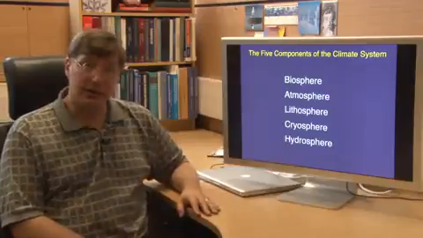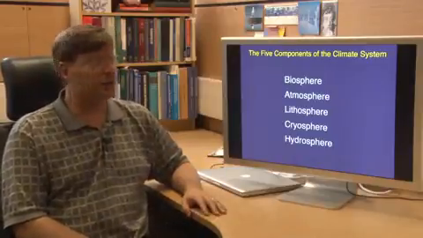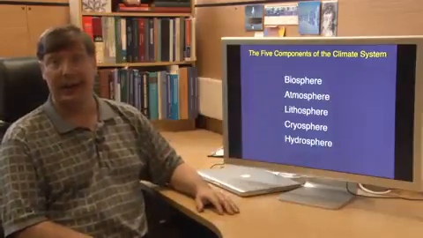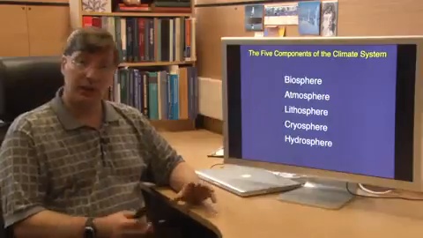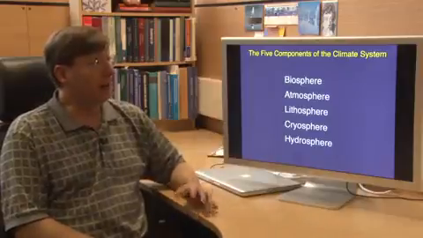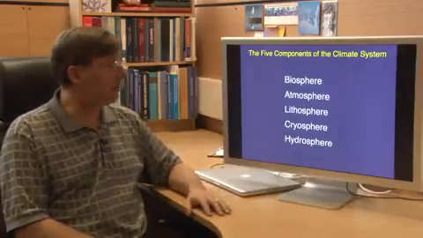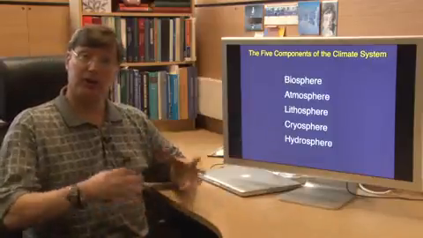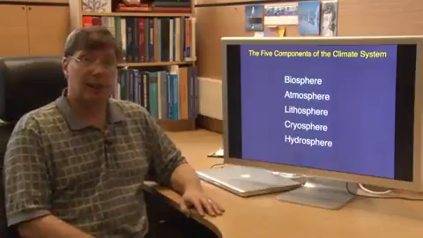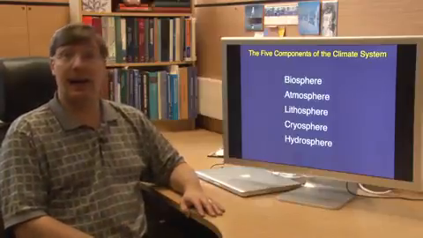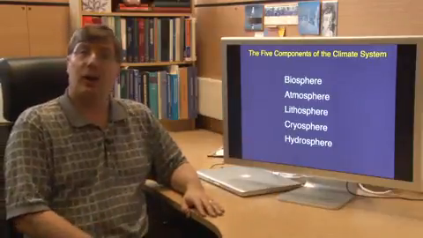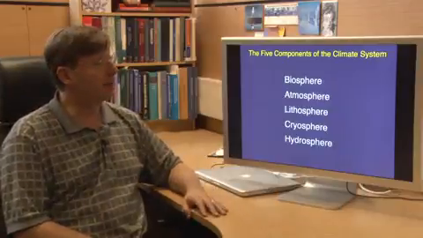The biosphere. This includes all life, plants, animals, single-celled organisms on the Earth, in the water, on the Earth's surface, and in the air. There is the atmosphere. This is the gaseous envelope that surrounds the Earth. This includes not only the gases themselves and their chemical composition, but other substances that are suspended in the atmosphere, the liquid water droplets, the ice particles that comprise clouds and precipitation, as well as dust particles and other aerosol particles that are suspended in the air.